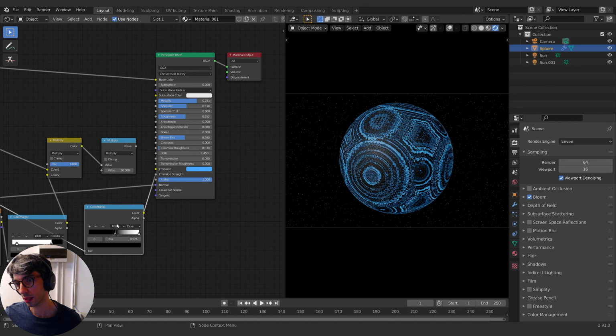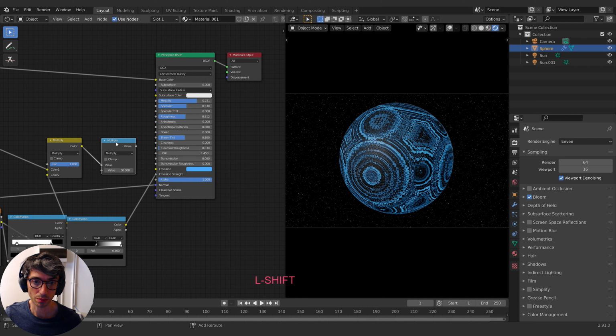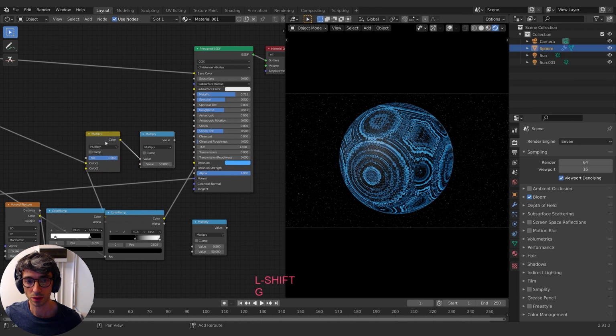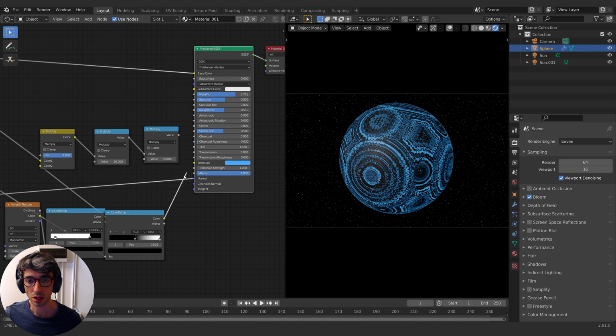So this gives me slightly different groupings of brightness. So I can take this now and do the same thing. I can multiply. So I can come here, just grab these guys, make a little bit more room. Pipe this one here. We can take this one, pipe it into here, and then I can take this, instead of sending it to the emission strength, I can send it into here.